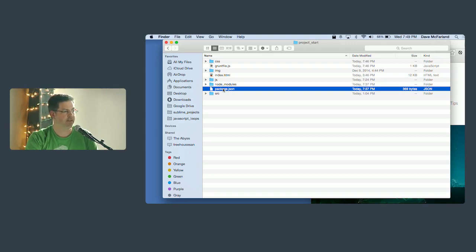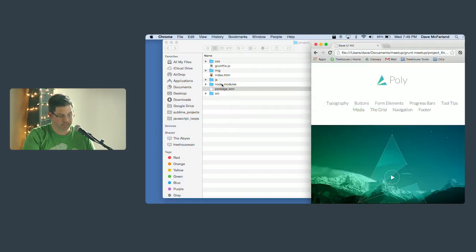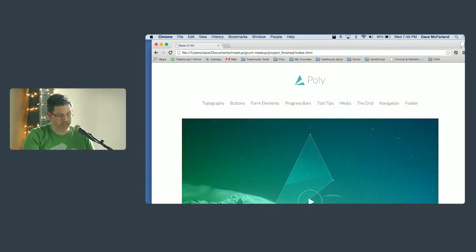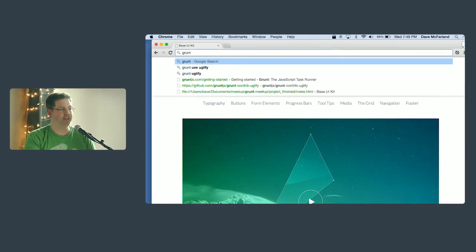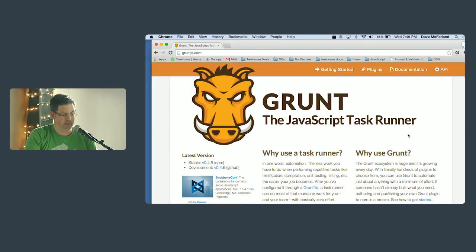Could you go through, if we're looking for a new plugin, how to navigate the website to extract kind of the bare minimum without having to read every single bit of documentation? So the question is, is there a way to find a Grunt plugin and not have to read all the documentation to understand how it works? Is there a method that you use when you're looking for a Grunt plugin?